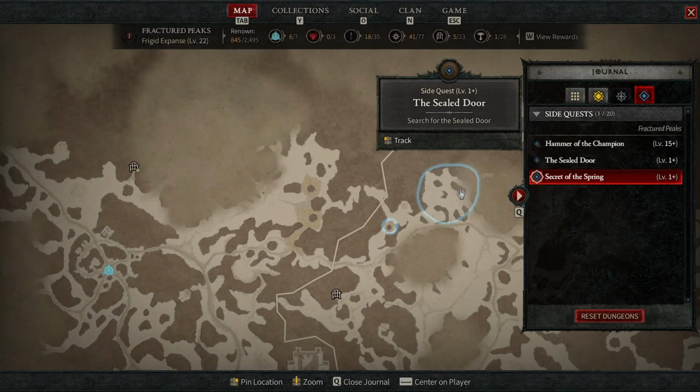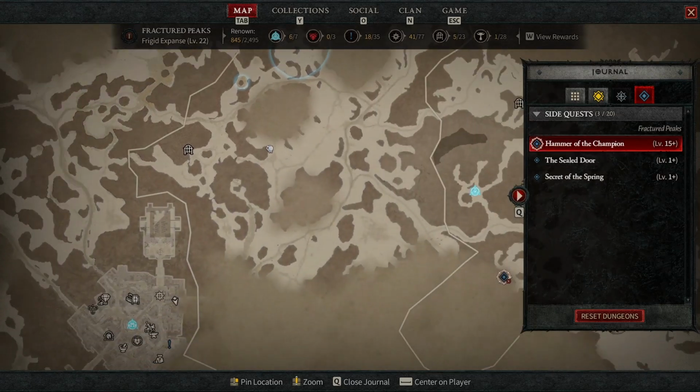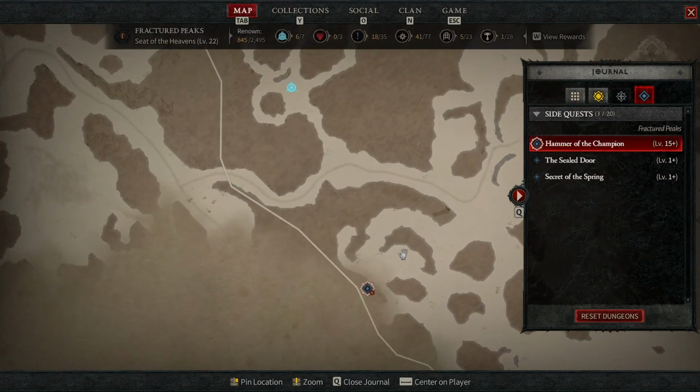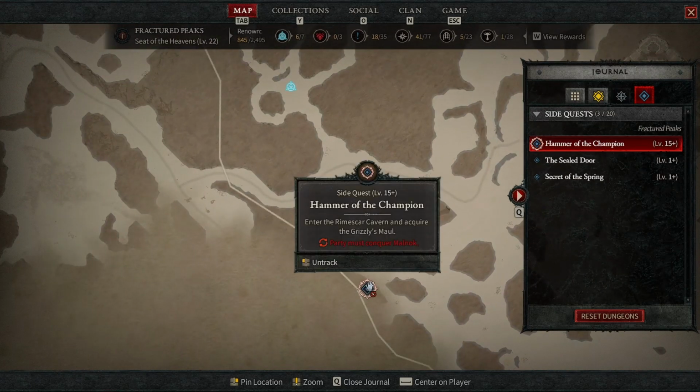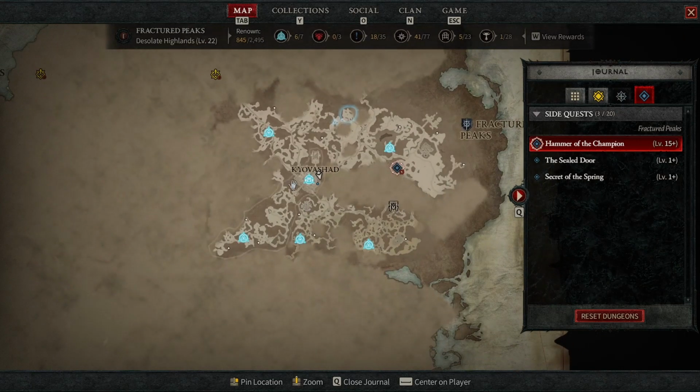I've got this one over here to do as well, the sealed door, and then this one apparently I can't complete while the surrounding camp is under siege, so I'm not sure what I do about that. Yeah, I don't know.